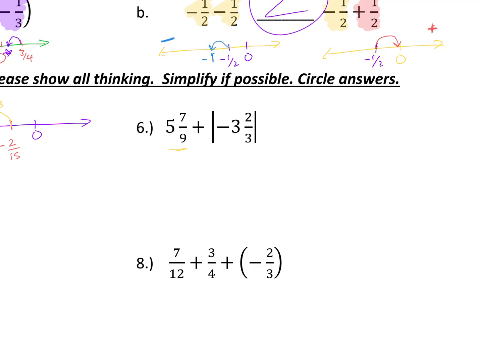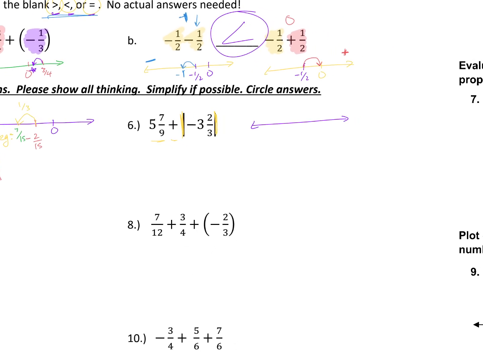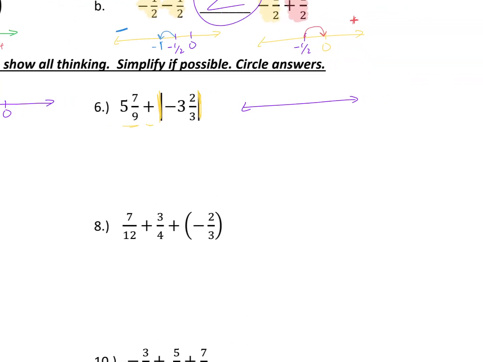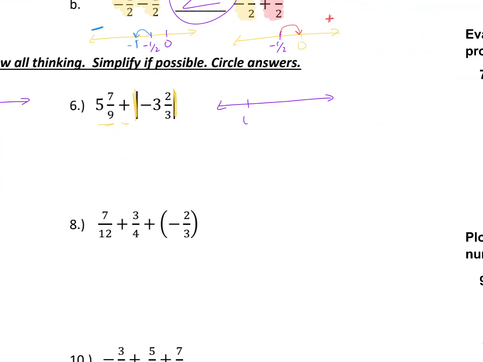All right, here we go. We have 5 7/9 plus the absolute value of negative 3 2/3. So I would say, hey, thinking in terms of the number line would be very helpful. But not really, because check this out. Here's where 5 7/9 is. And then the absolute value is trying to say, hey, listen, we're going to travel an exact distance of 3 2/3. And we're going to be traveling a positive version of that. So positive direction, we're going to hop this way 3 2/3 as much.